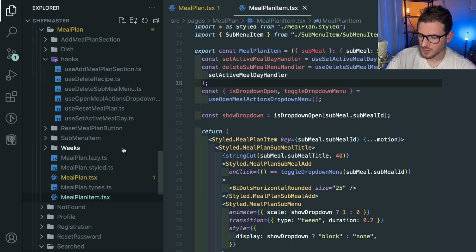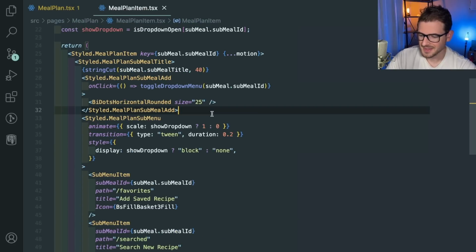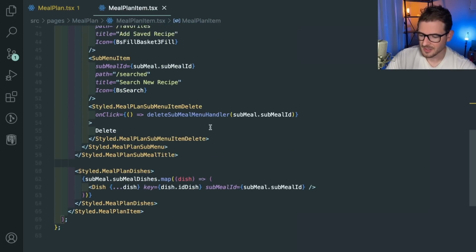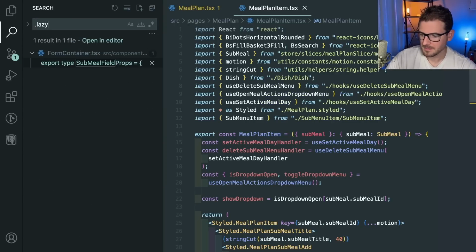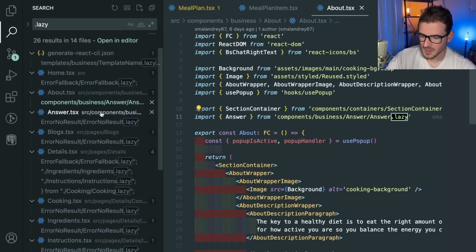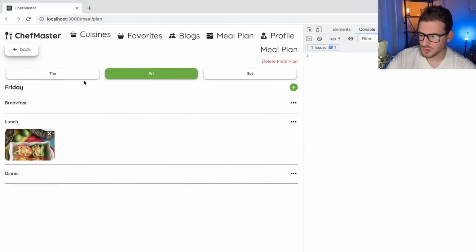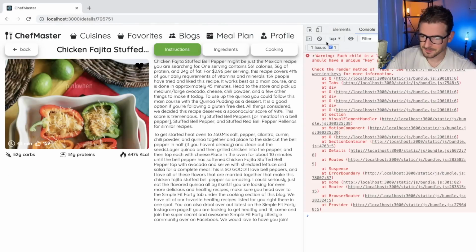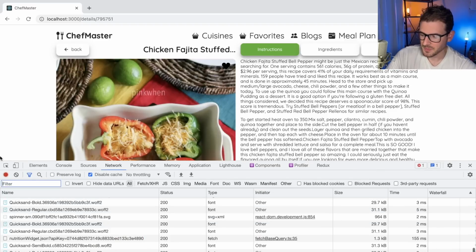There's one more thing I wanted to talk about. I think I'm done with the refactoring. I think I did good. It looks better. But there's something that I wanted to point out. He has lazy loaded stuff everywhere. He's going really hard on the lazy loading. And I wanted to point something out. If I go to the details page, and let's just move this to the bottom so I can show you what I'm talking about.